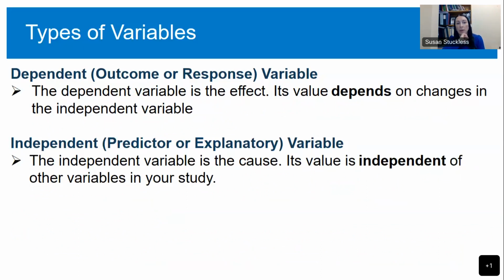When you're doing your analysis, lots of times you have what's considered a dependent variable, which is your outcome or the response or the effect. It's what you want to find if there's a difference in or whatever. And you have your independent variables, which are predictor or explanatory variables, and they would be the ones which cause your response variable.